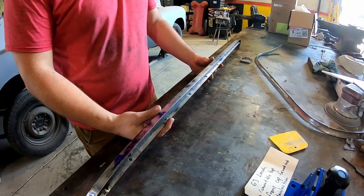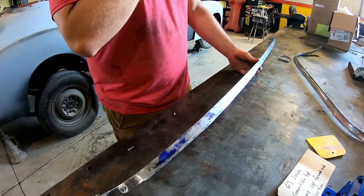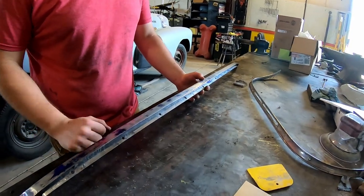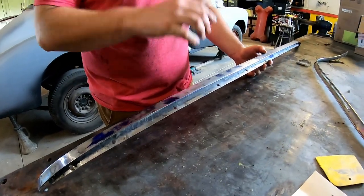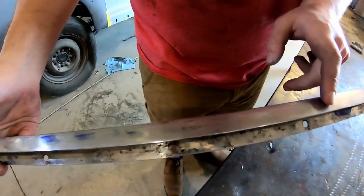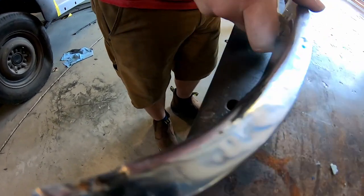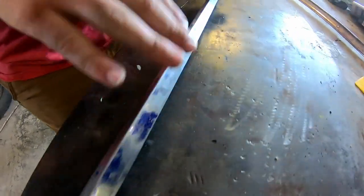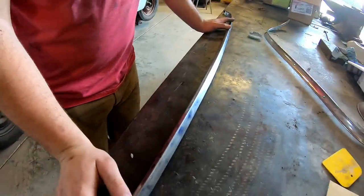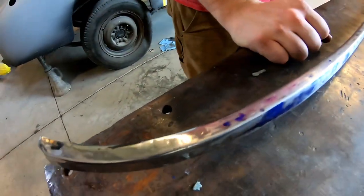We've got our front bow trim piece for the convertible top. We looked all over the country for a good replacement, and about the only good replacements are worse than what we started with. I have about 20 pictures of what it looked like before I started. Through the center section it's not looking too bad now — there are some little shiny spots where the file wasn't hitting. The ends are where it gets real ugly. The top portion is what shows, and the thin portion is what mates up to the windshield area, which is why there are a lot of hard dings. I have most of those out except for the ends, which I've yet to work.